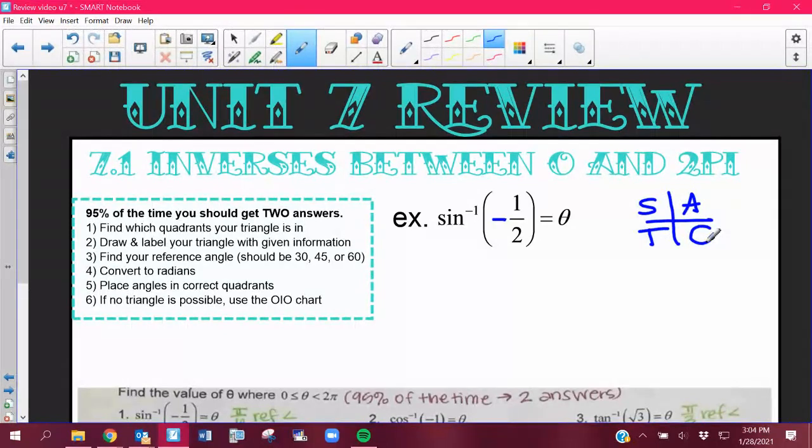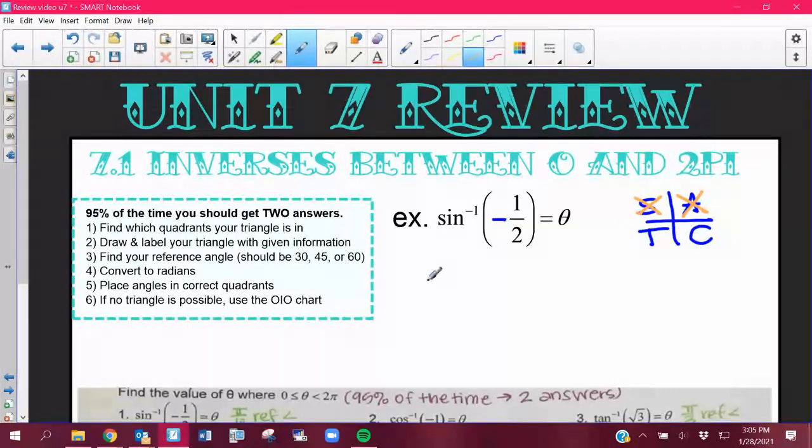Remember that the reciprocal values will follow the same sign rules, so the sign, if it's positive or negative, is the same as its reciprocal. So sine and cosecant would go together. So anywhere sine is positive, so is cosecant. Since this one is a negative value, I'm going to go through and see where sine is positive and rule out those quadrants. So since this one's negative, I can't be in 1. Everything's positive in 1. And sine is positive in 2, which means my 2 angles need to be in quadrants 3 and 4.